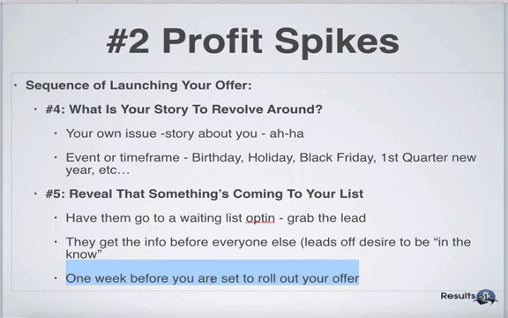If I know something's two weeks out, it's kind of like, oh, okay, I can put that in the back of my mind. Two weeks out, that's fine. A week out is a good time frame. Okay, so that's going to start next Thursday. I can keep that in my mind. All right, good to go. So a week before, you're ready to open the buy now button. All right, there's no buy now, but a week before is when you start revealing that something is coming to your list. And give them about a week of this.